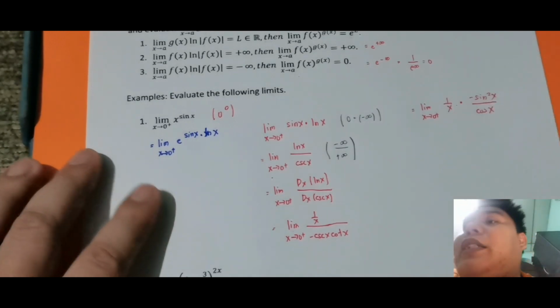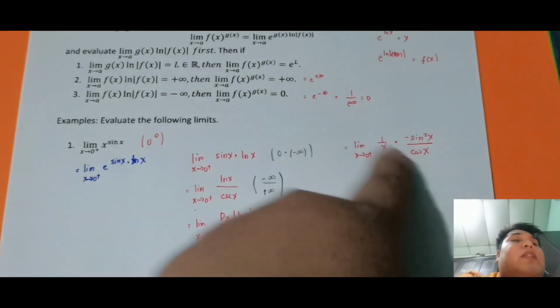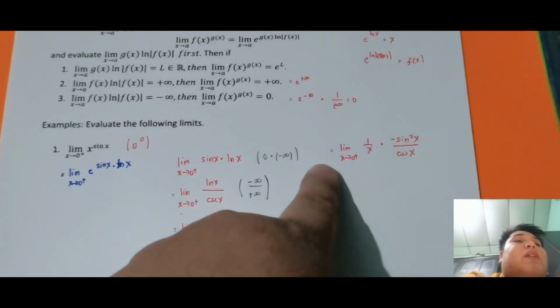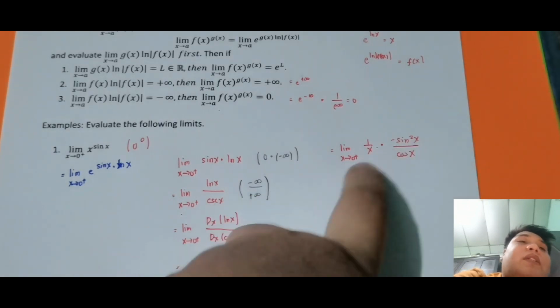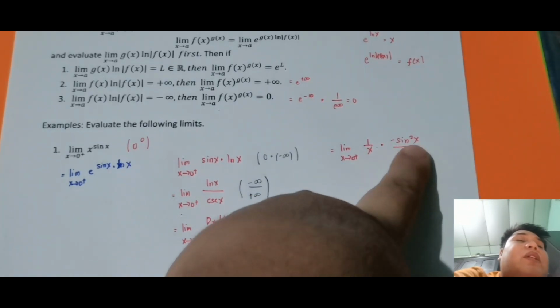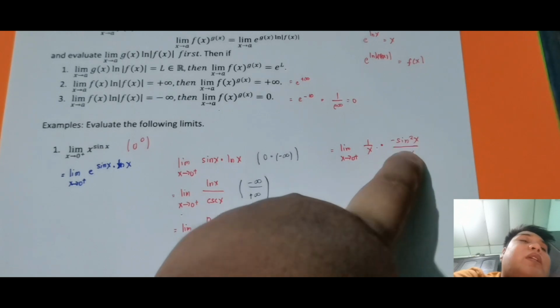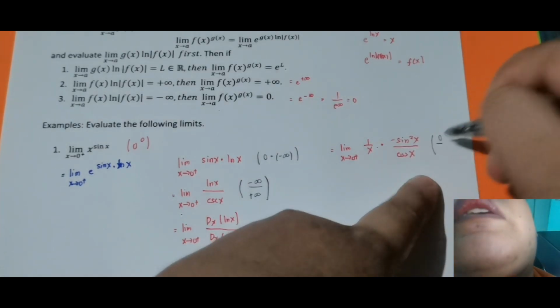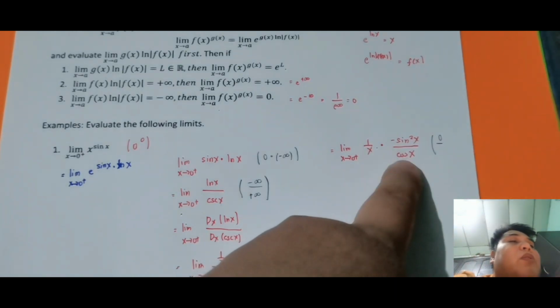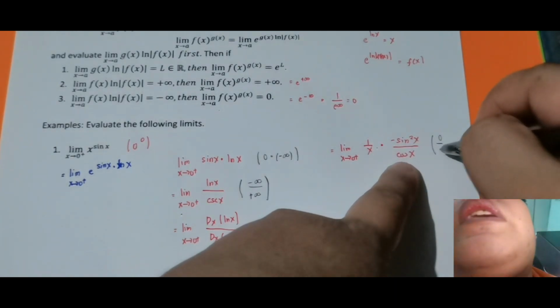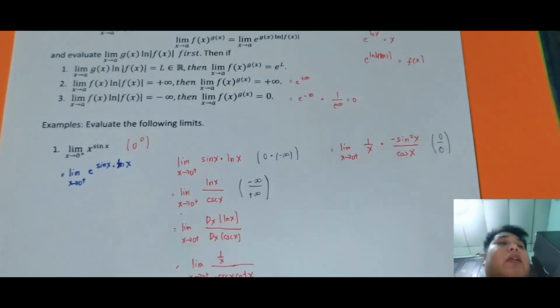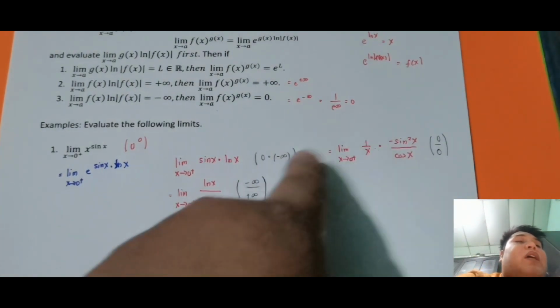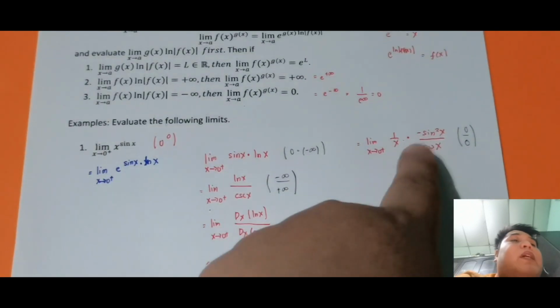Okay. So, next is, pansinin natin, ano naman gagawin natin dito. So, pag sinubstitute natin right away yung 0, so automatic sa taas is, pag sinubstitute ko yung 0 na yan, that is automatic sine 0 square, that is still 0. So, this is just 0. So, check natin yung limit. Then, this, 0, then 0. 0 tapos 1, that is still 0. So, this is indeterminate form of 0 over 0 pa rin. So, meaning, hindi pa rin natatapos yung ating dapat gawin. So, anong gagawin? Apply again another L'Hopital's rule.